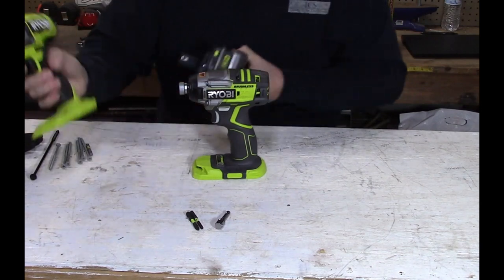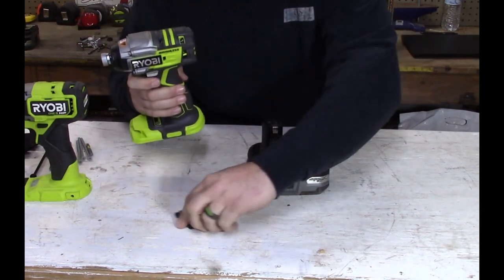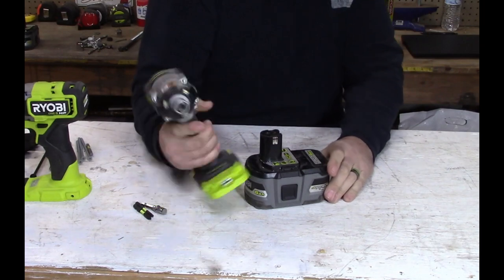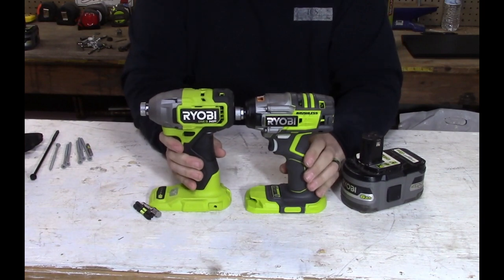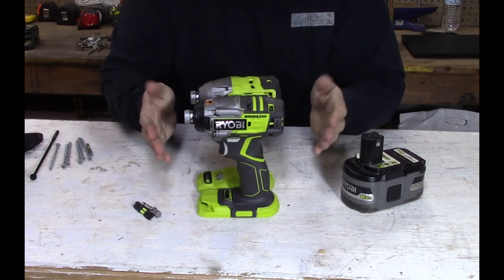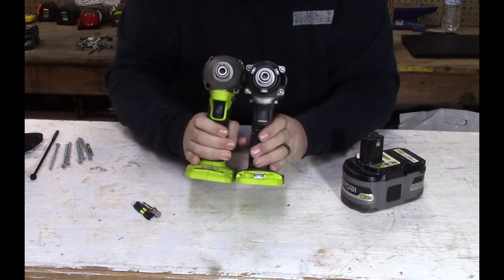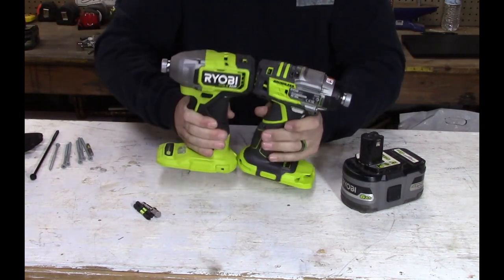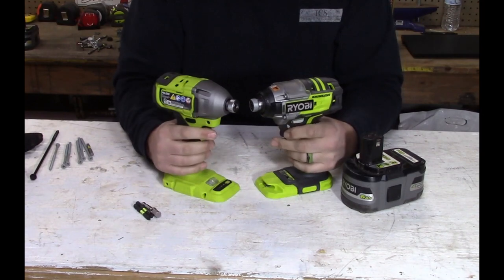So first impressions of the tool. Man, it is beefy. I'm gonna say it. Let's see here. How do these stand up together? They're the same length. You see that? Can you see that? They're the same length. They look just about the same. Just about the same width.